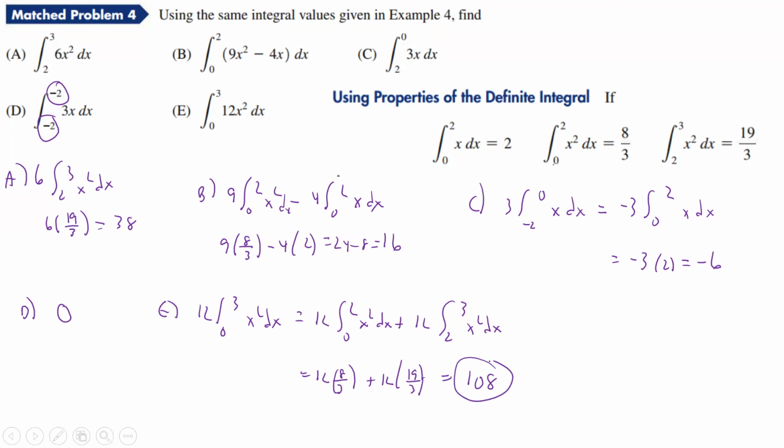All right. So again, that's how we can manipulate our definite integrals, pulling out a constant. What we can do is flip these around. We can split them apart and make it two of them. And we can also pull out the constants. Or, we have the one where we go from -2 to -2. That's just the area of 0. And then the last one, we had to break it apart and do one piece from 0 to 2, and then the last piece from 2 to 3. Okay. All right, so that's all I have for this section. Hopefully that will help.